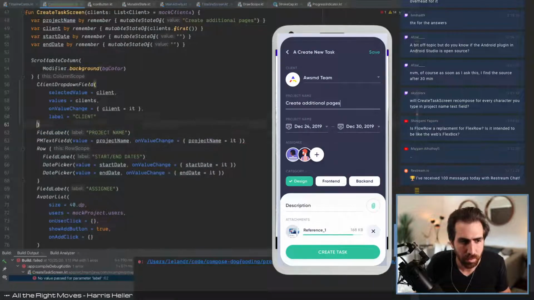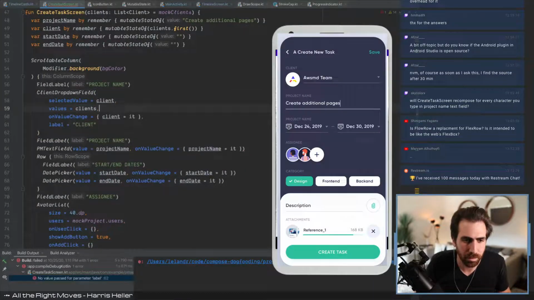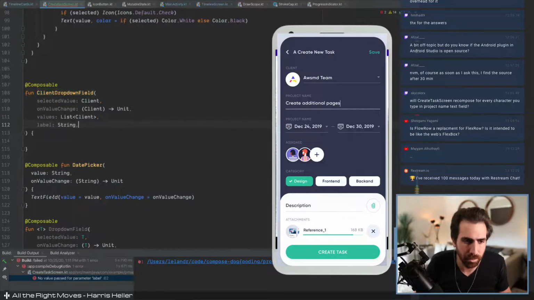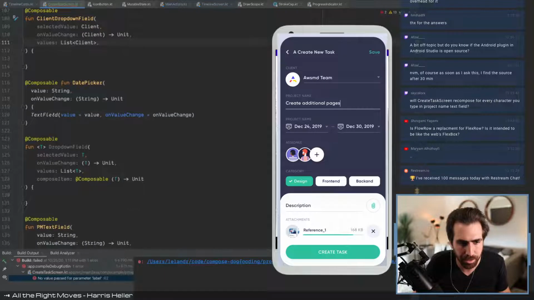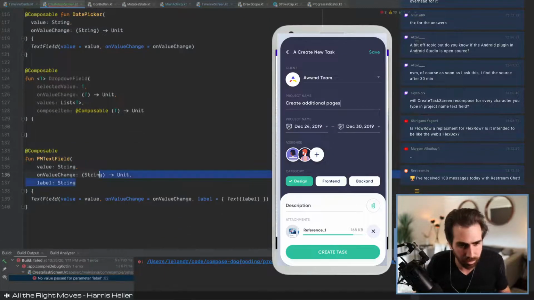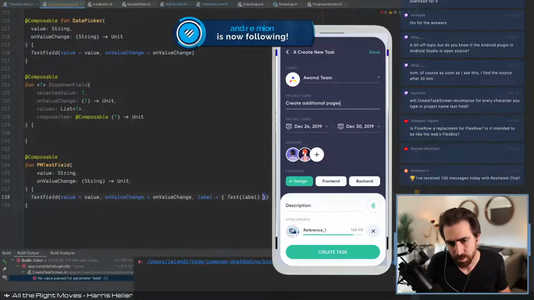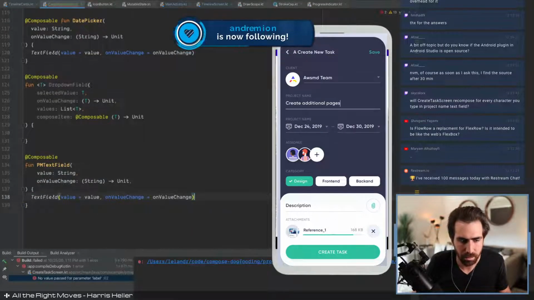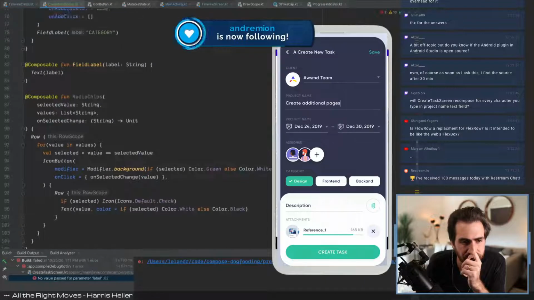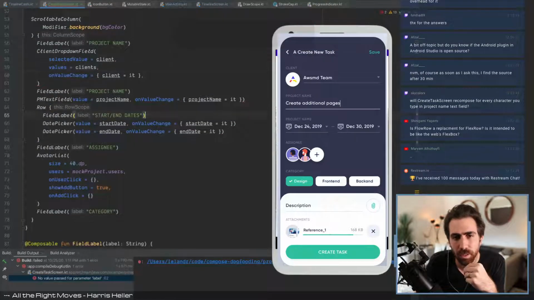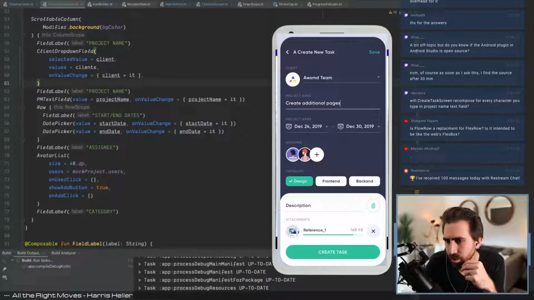So let's just go ahead and do that. And then here we'll remove label as a required parameter, and also remove it here. Yeah, okay. Let's see if that builds.